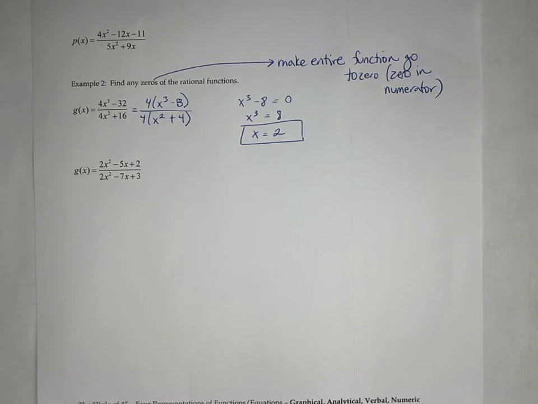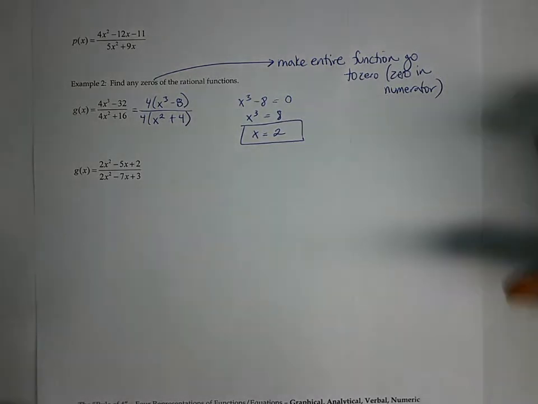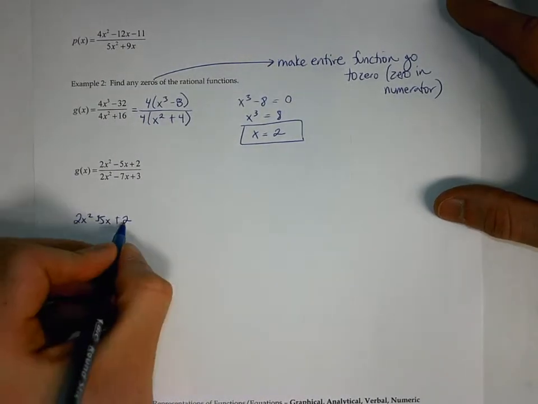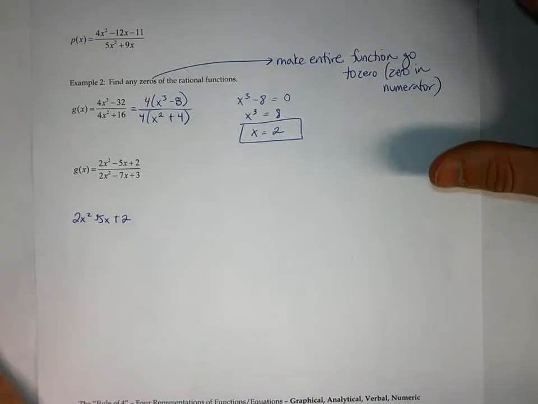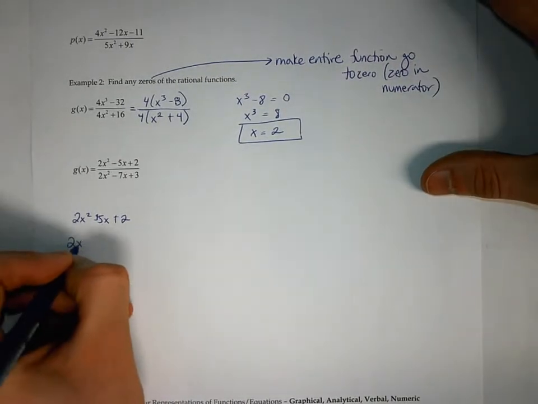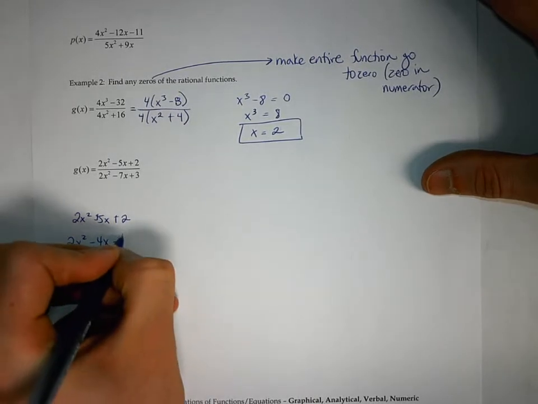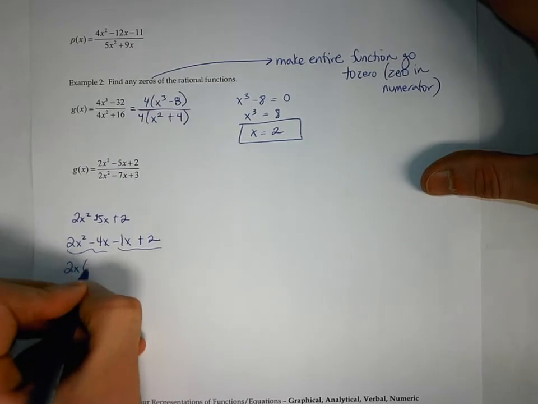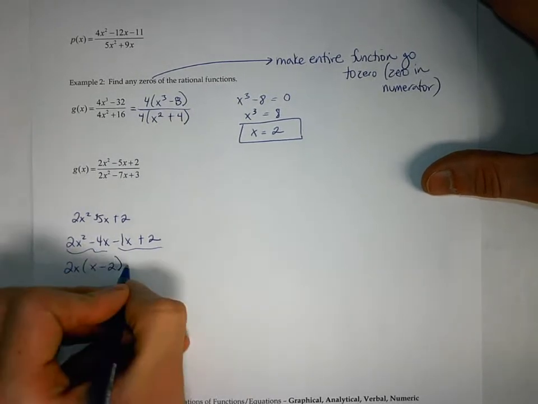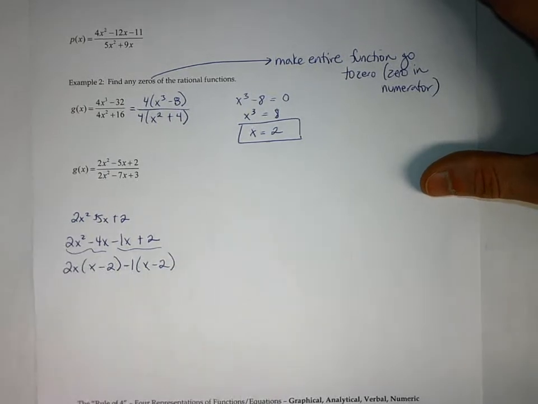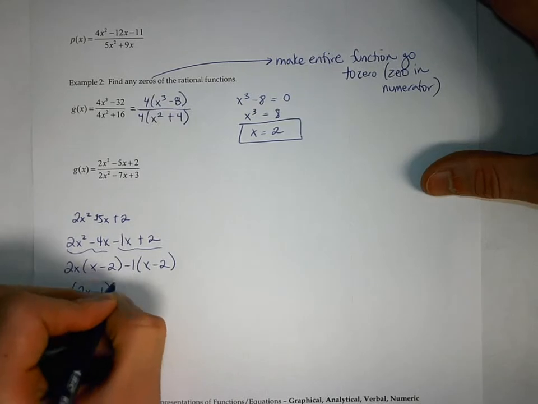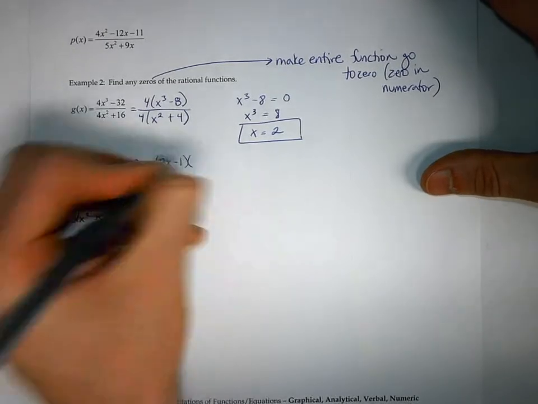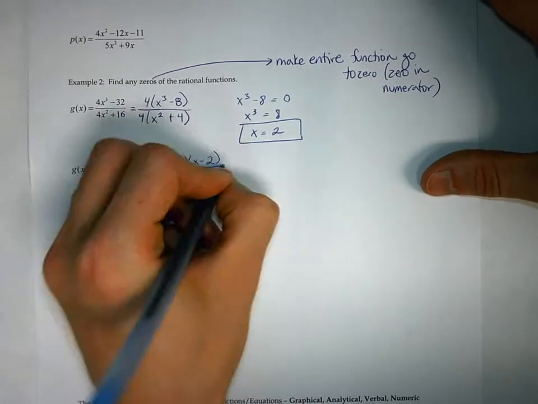In my bottom one, I'm going to need to do some factoring by grouping. So for the top, 2x squared minus 5x plus 2. What are the factors of 4 that add up to a negative 5? Well, it's going to be negative 4, negative 1. So 2x squared minus 4x minus 1x plus 2. First set, we'll factor out a 2x, and we're left with an x minus 2. In the back, we'll factor out a negative 1, and we're left with an x minus 2. So my two factors are 2x minus 1 and x minus 2. So 2x minus 1 and then x minus 2.